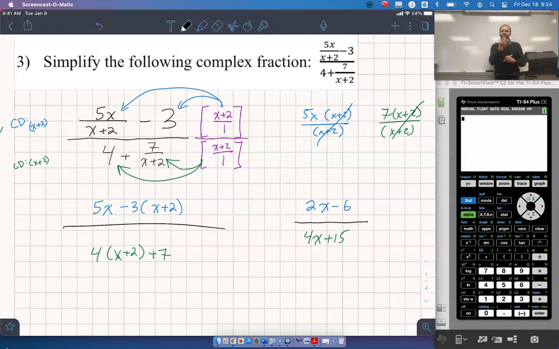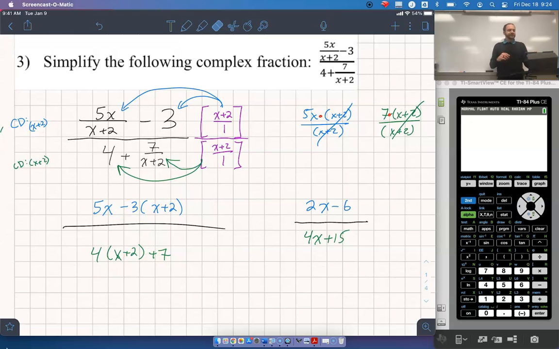Now think about this, because I addressed this previously in the video. At this point, there have been students, like I said, who go and say, oh, I have an x plus 2 in the top and I have an x plus 2 in the bottom, so I'm going to cancel them out. You can't do that because it's not all multiplication. I mean, look up here. This is all multiplication going on, so that's why I get to cancel. This is all multiplication going on, so that's why I get to cancel. This has a minus and a plus sign, so you are not allowed to cancel.